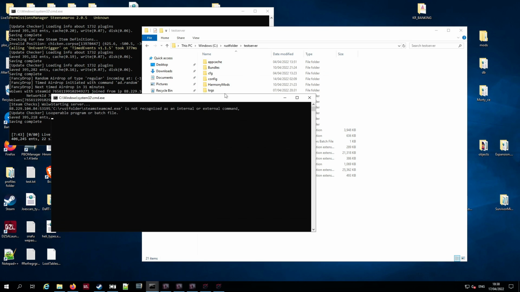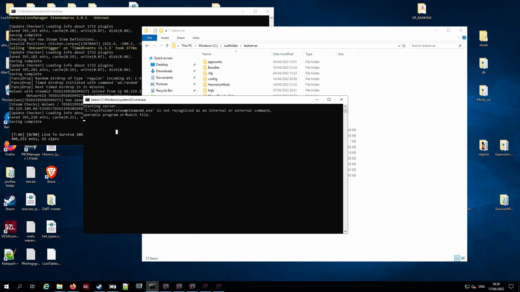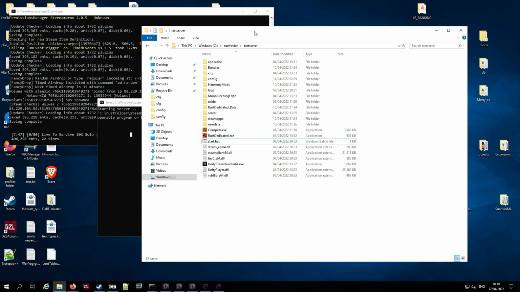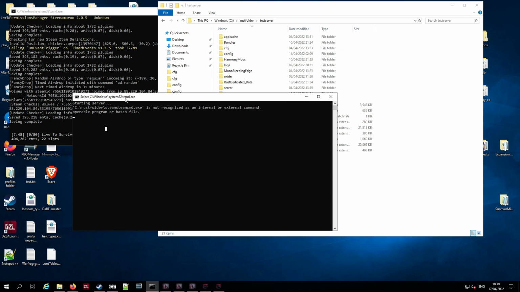Once you install a plugin, it will come up automatically in this window that there's a plugin installed. It's always worth looking at this window to make sure there are no issues, because if you do install a plugin, it might come up with an error and you need to be aware of it and fix that error.